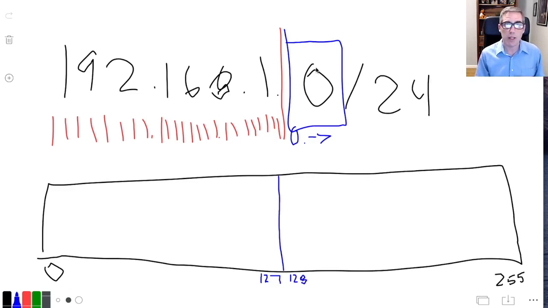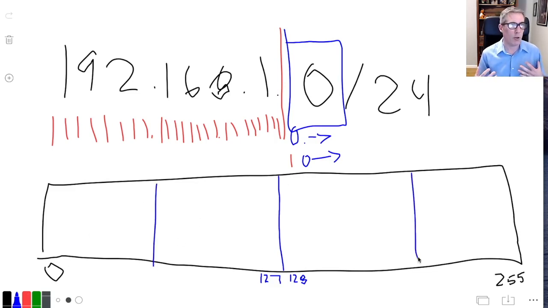In order to do this, we need to take one of the bits that's being used in the host portion and turn it into a network address also. So instead of starting out with a 0, we now have, in this scenario, a 1, and then 0 all the way out, 7 zeros in this case. As a result, 0 and 127 can't be used: that's the network address and the broadcast address for this network. Then 128 through 255, 128 and 255 can't be used. And if we wanted to, we could keep going there.